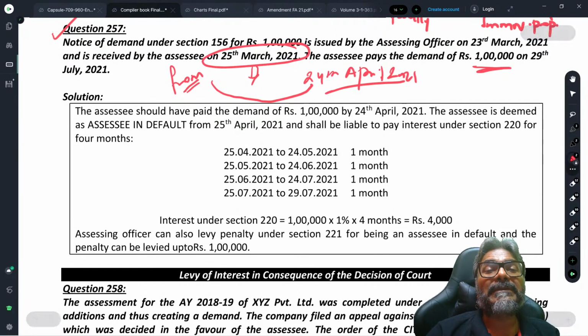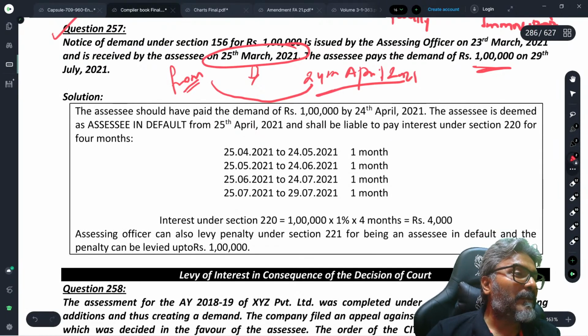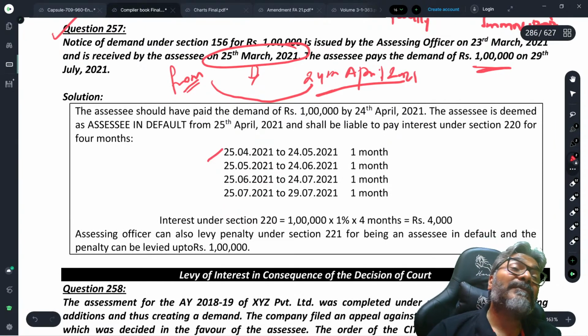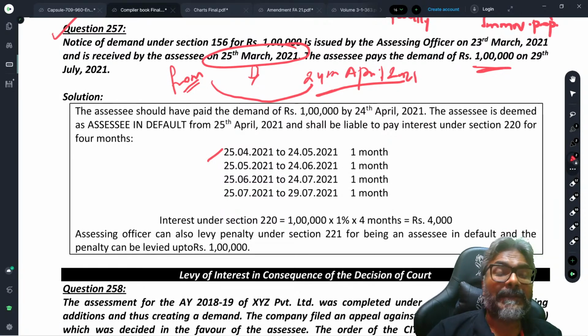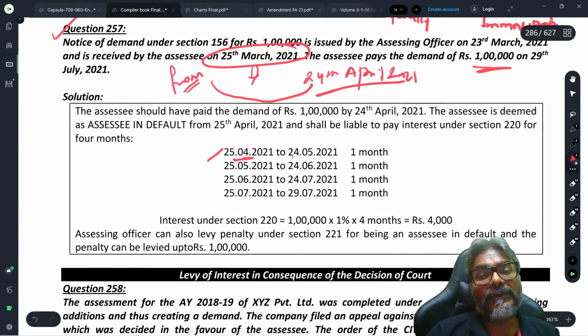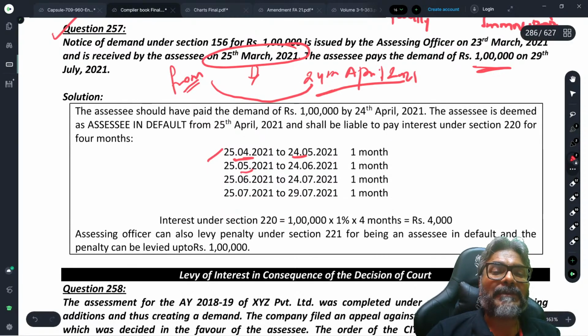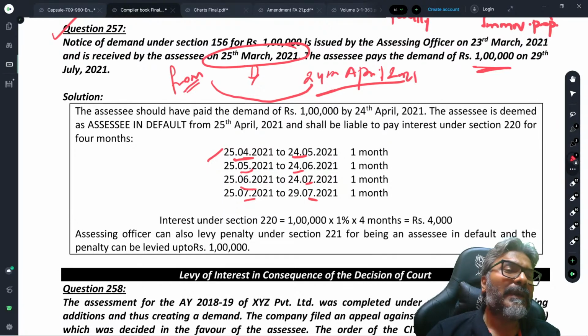But what otherwise can be done? Students, in this particular situation, the interest charges will begin from 24th of April. So can you see that? That is after the expiry of the 30 days period. So in this case the interest will be from 25th of April to 24th of May. Same case, just always take this month, so that even though you do it in this particular way, till the time your hand is perfectly in line with this calculation, you just keep on doing this long run approach, no harm.